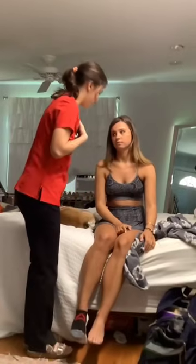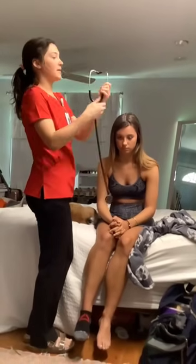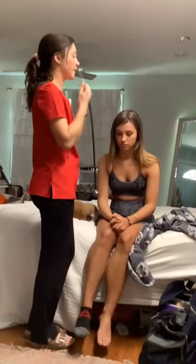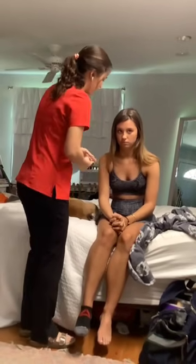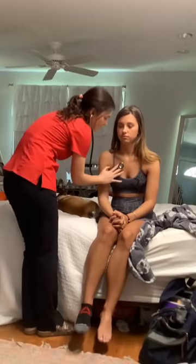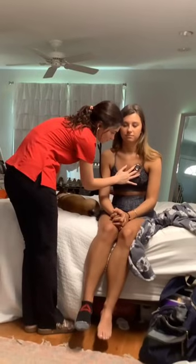And I'm going to have you just lean in a little bit like this. And then listening with my stethoscope, listening with my diaphragm. Just breathe in and out for me. Okay, so no diastolic murmur was heard.